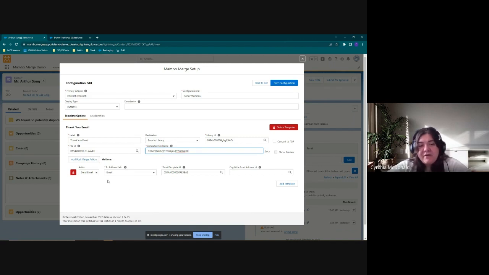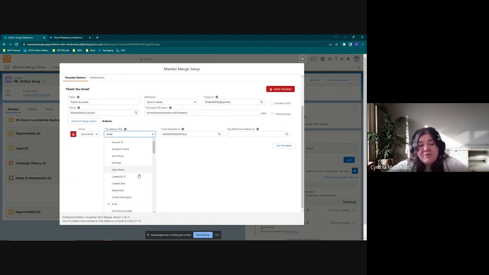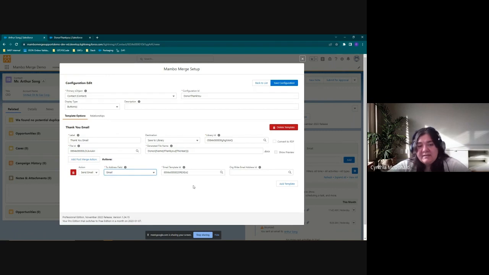The other thing we have are our post-merge actions. This one I want to be sending to my clients in an email. So what we do is we hit the add button. It lets me choose an action. We have update, save task. I did send email, as you saw in the one above. We'll continue looking at this. So to address field, it shows me all the fields. So if you have a custom field that is actually capturing your email instead of this standard one that's built in, you can select it from here. I selected email because it's a contact object. It already exists. And then from there, we select the email template ID.